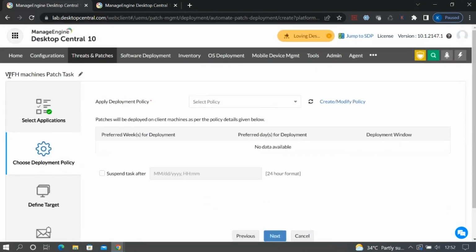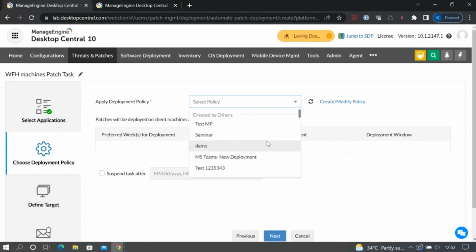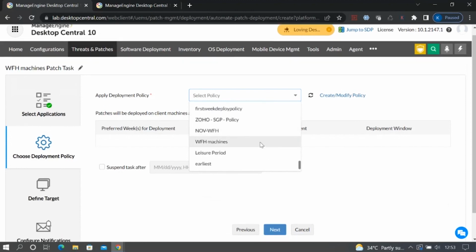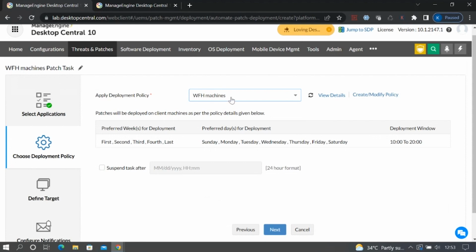So this task we are mentioning for our work from home machines. So we can select the work from home deployment policy that we created just now. There you go. You can select the customized deployment policy. You can find the details of the policy right here.